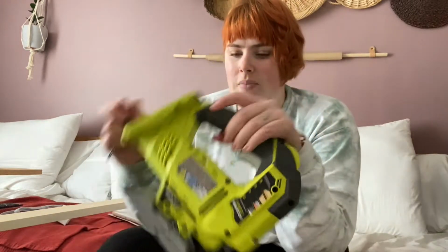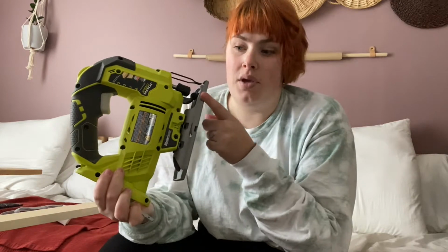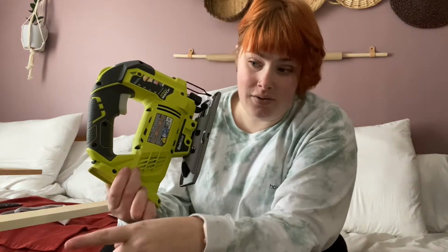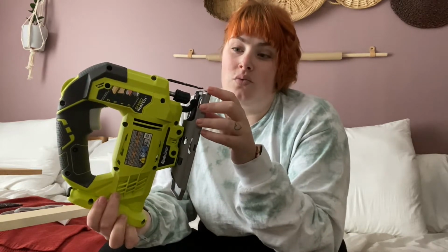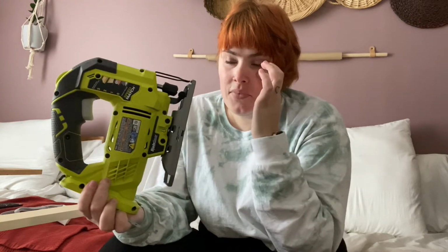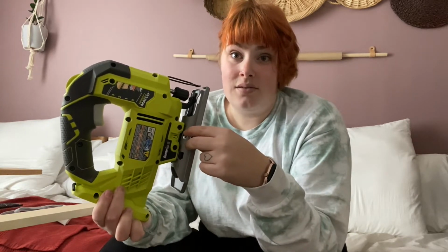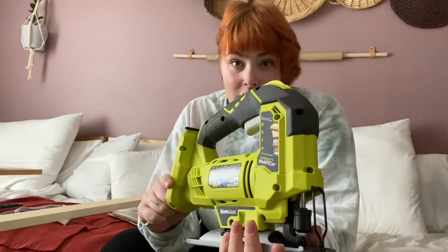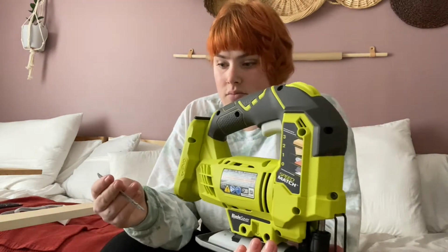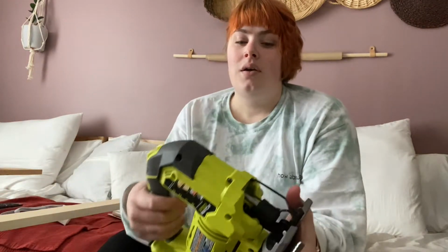If you are looking for a jigsaw, I did choose this one, for two reasons. I have a Ryobi sander, it's down there, so I already had a battery. I didn't have to buy another battery, because these ones are just the tool only when you buy it. The second reason is that it is wireless. It doesn't have a cord, it requires a battery, so you can use this anywhere. You just have to have your battery charged, which makes it really easy to use literally anywhere.